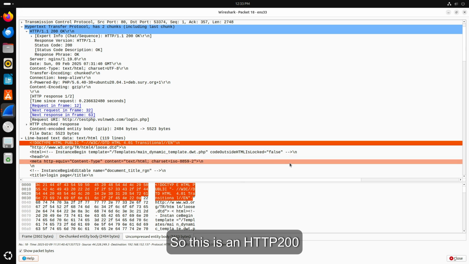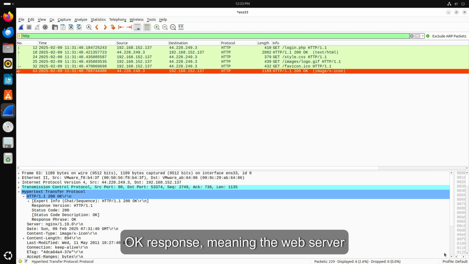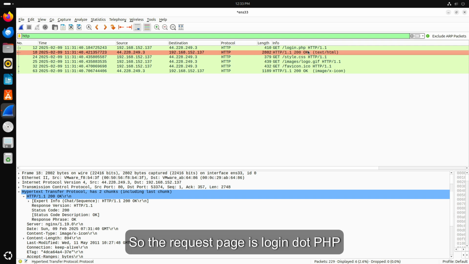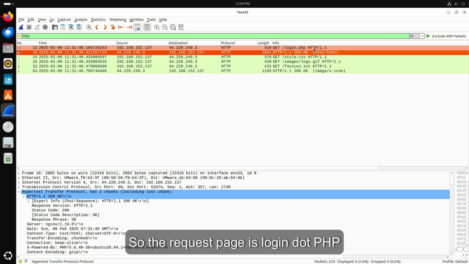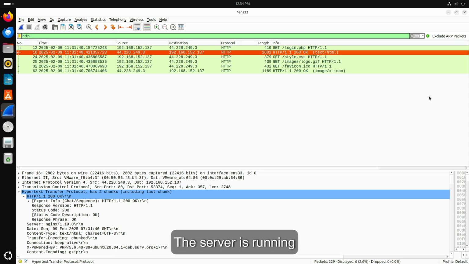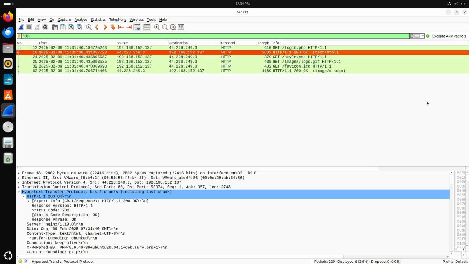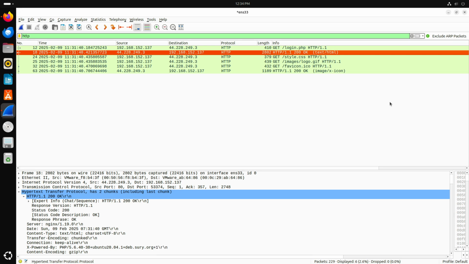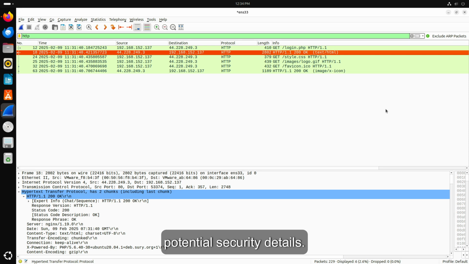So this is an HTTP 200 OK response, meaning the web server successfully processed the request. The requested page is login.php, which suggests this might be a login form. The server is running nginx with PHP 5.6.40 on Ubuntu 20.04, exposing potential security details.